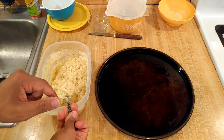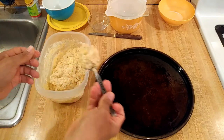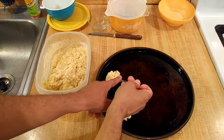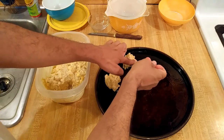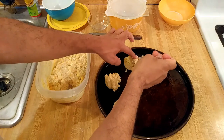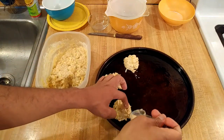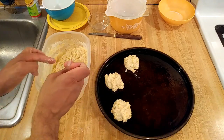Here I have my baking pan. I sprayed it with canola oil. My oven is now preheated to 350 Fahrenheit. I'm going to take maybe I'd say 2 to 2.5, maybe 3 tablespoon scoops, and I'm just going to scoop these onto my baking sheet. And if they're kind of small, you can add to them. And then I'm going to take my spoon. Actually, yeah, I'll say 2.5 to 3 tablespoons, all depending upon how big you want them to be.